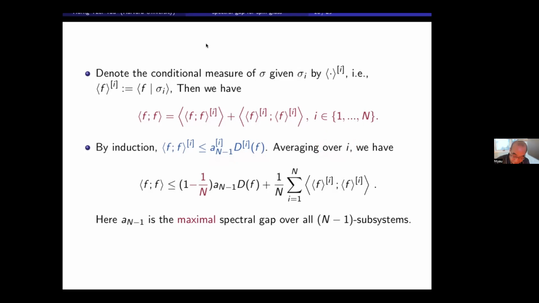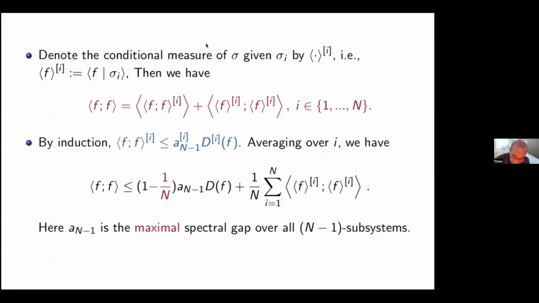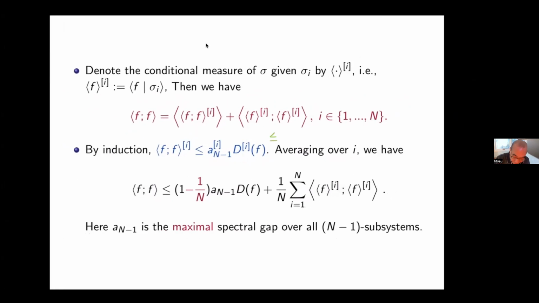And then there's a trivial inequality. If I take expectation of this one, then this would be less than the Dirichlet form of f times 1 minus 1 over n. The reason I get 1 minus 1 over n is because in the Dirichlet form here, you don't differentiate the i-th variable. So if you don't differentiate the i-th variable and you take an average, then you get 1 minus 1 over n. So after averaging, you get a_{n-1} times the Dirichlet form of f times 1 minus 1 over n. It's very important that you gain something tiny, just gain 1 over n.